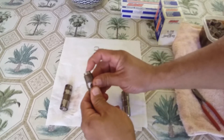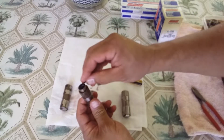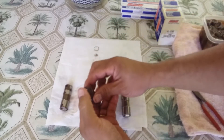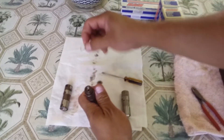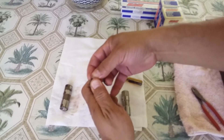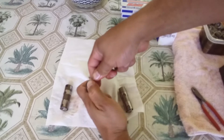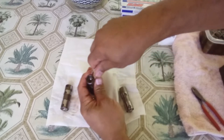We're just gonna assemble it back together — simple. See, it's already springing in there. Then you have this little spacer, place it in there, and you put this little piece where the push rod is gonna go in. It goes in there and you just compress it. The trick is the clip — sometimes I've gotten it on the first shot. Look at that, I got it!